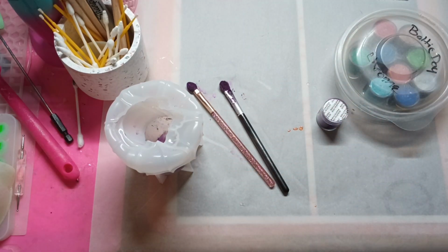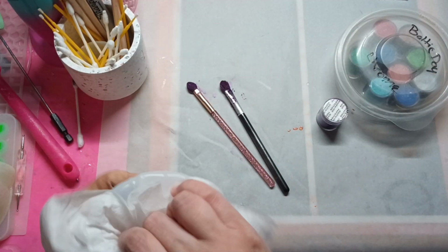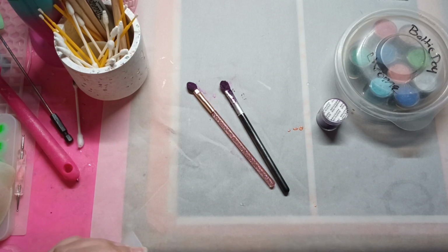I'll take a baby wipe. Now, if it was just me, I wouldn't care and I would just let it go. However, if this cat turns out purple, the kid will get mad at me.